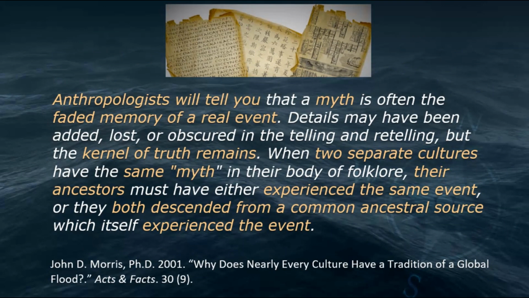Here's another article by John Morris. Why does nearly every culture have a tradition of a global flood? He states, anthropologists will tell you that a myth is often the faked memory of a real event. Details may have been added, lost, or obscured in the telling and retelling, but the kernel of truth remains. When 2 separate cultures have the same myth in their body of folklore, their ancestors must have either experienced the same event or they both descended from a common ancestral source which itself experienced the event.